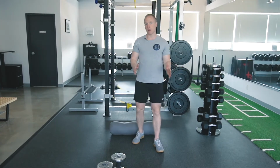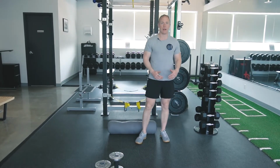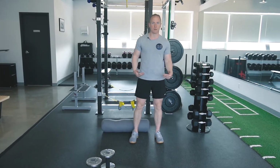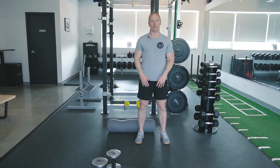So to start with, what I'm going to suggest you do is a quick little warm-up sequence that I'm going to show you right now, which is going to start from the feet and work our way up a little bit. Because the feet are so important when it comes to everything that happens above the body, it's really important to make sure that you warm up and optimize your feet as best as possible.